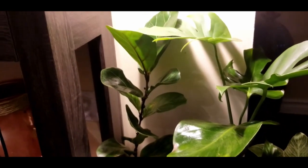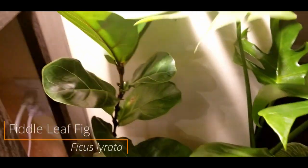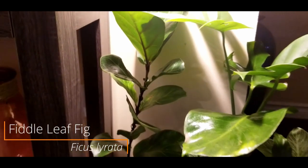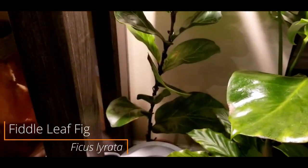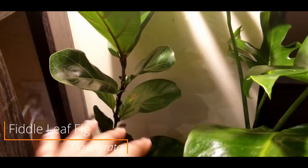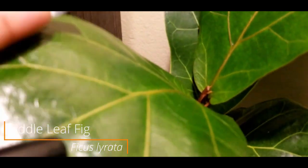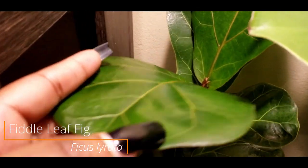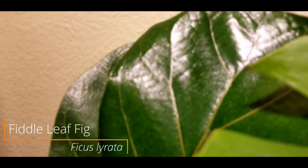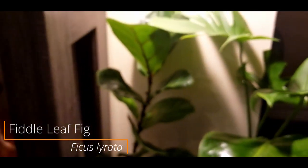This is my fiddle leaf fig tree. I think this is a dwarf one, so I don't think it's ever going to grow into a ginormous tree. Is that a bug? Oh no. This is my boo. She's great. I haven't been struggling with the fiddle yet, like most people do. I do have a bit of edema when I overwatered it. But these are the two brand new leaves that I got this winter. Absolutely so pretty, especially this one. Absolutely beautiful. And honestly, it loves the humidifier.